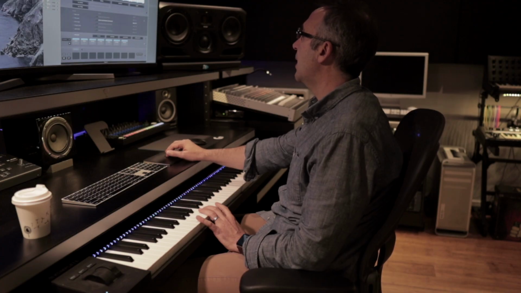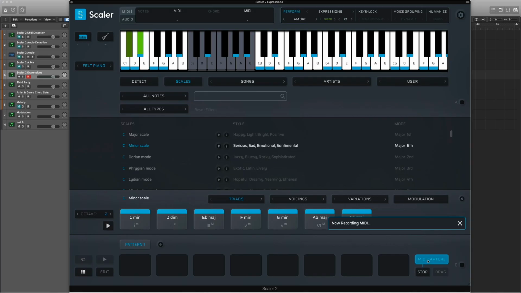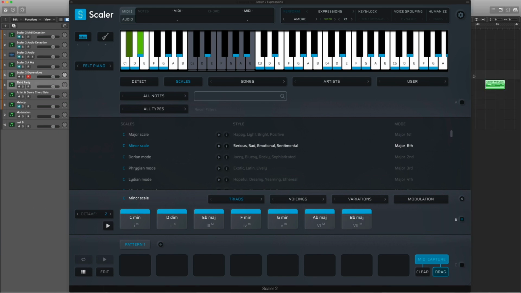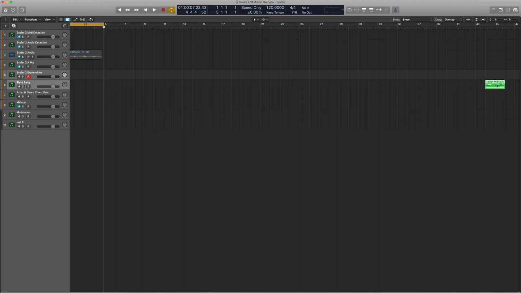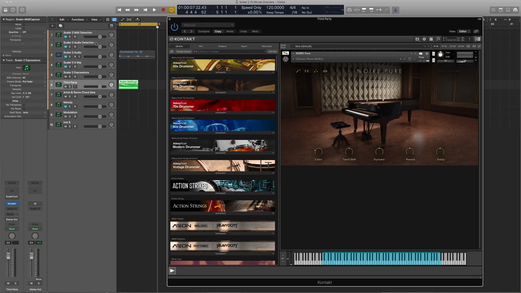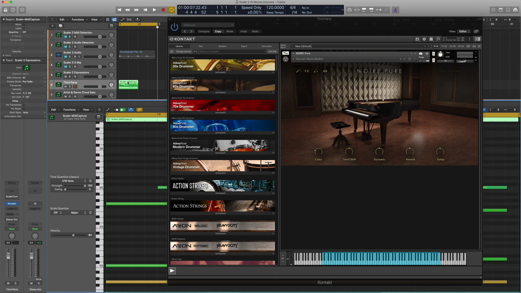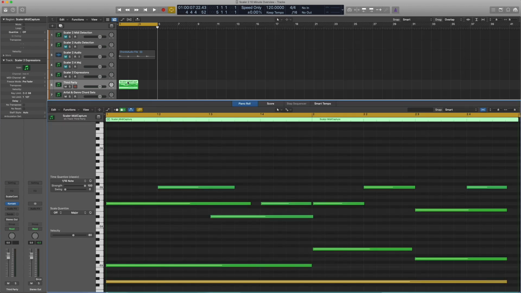Of course, you can MIDI capture anything too. So let's say I'm going to hit MIDI capture and I'm going to record just the one chord. I'm going to stop that and I can drag that wherever I want. So right now I'm going to drag it across to a third-party instrument. Okay, so I've pulled that melody straight across. You can see it right there. That was the phrase that I was playing, and now it's playing into R.